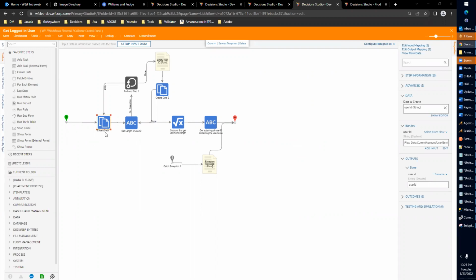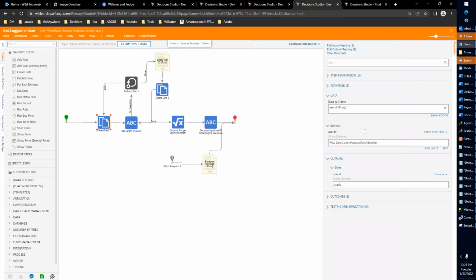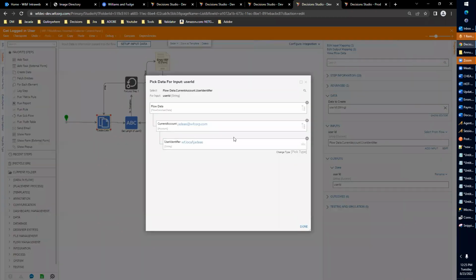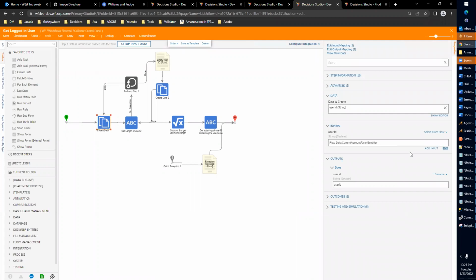All right, yeah. So my first step in my child flow, I do the create data step, where I get the logged in user. I go from flow data, current account, and then user identifier.